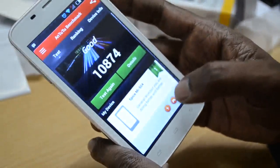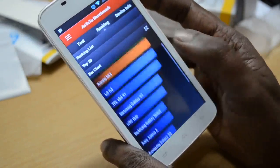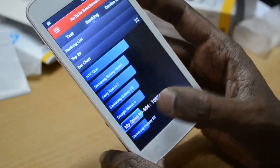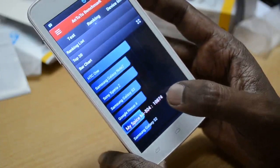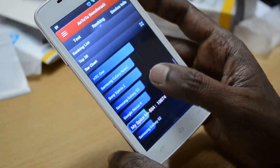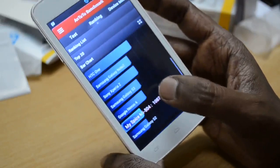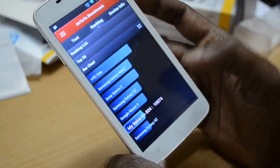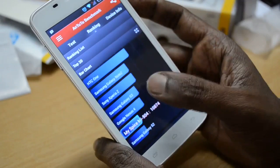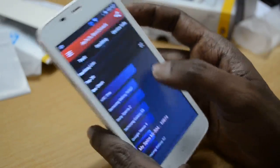Let's get back and see if we can compare, right? You'll see a bar chart, right? As you can see, this is the ranking in terms of bar chart, how it performs in the benchmark score. This is almost at the bottom of this bar chart, just above Samsung Galaxy S2 and much below Google Nexus 4, right? As you can see, the score of Google Nexus 4 is almost twice the score of this device. But considering the fact that this device costs almost one third of Google Nexus 4, this score of 10,874 appears pretty good, right?